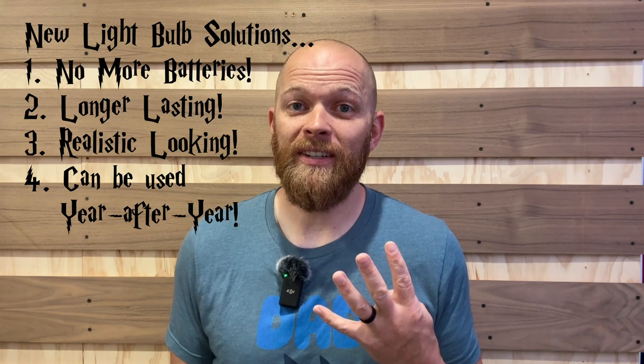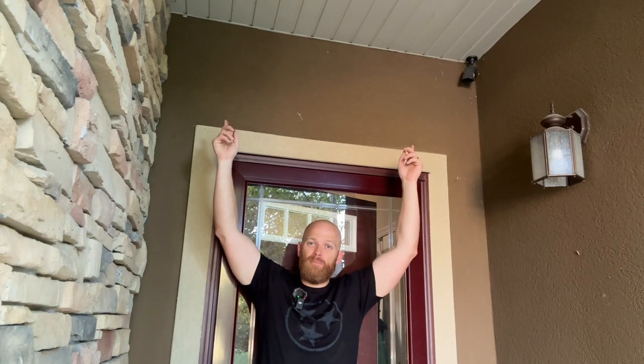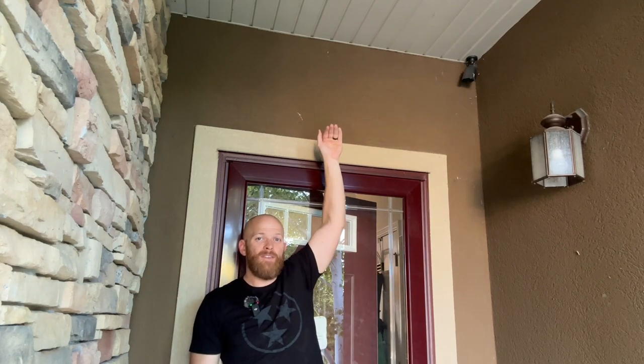We're here in our entryway — at the request of the Ministry of Magic — and this is where we're going to start doing our Harry Potter hanging lights. Turn to page 394. First off, I'm going to cut a board that's roughly 44 inches, hang it about a foot down from my ceiling, put hooks in it, and that's how I'll have all my lights going out. Make sure to stay tuned until the end of the video to see what I'm going to do next for our Harry Potter themed Halloween.